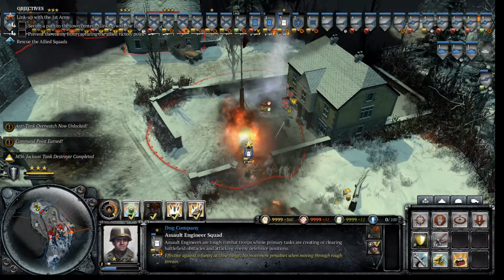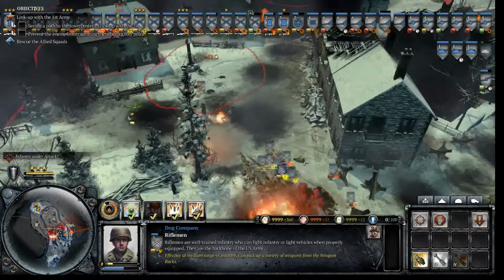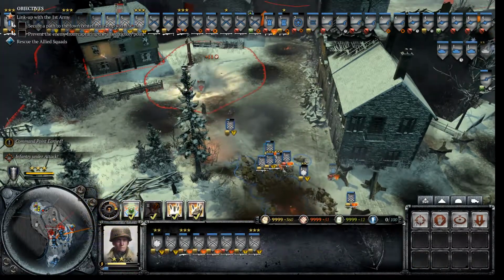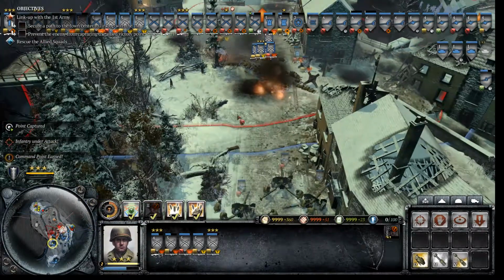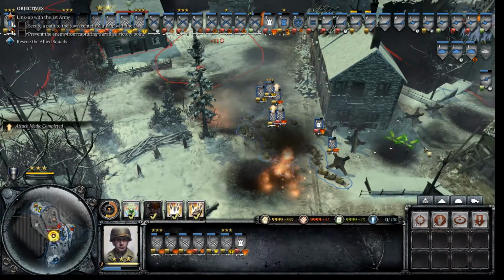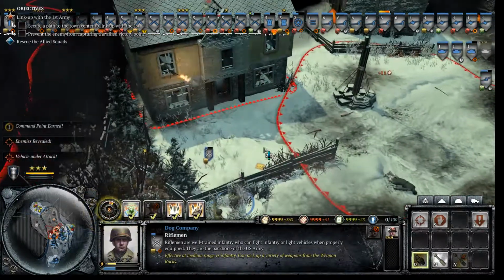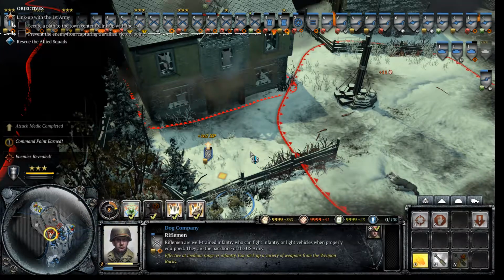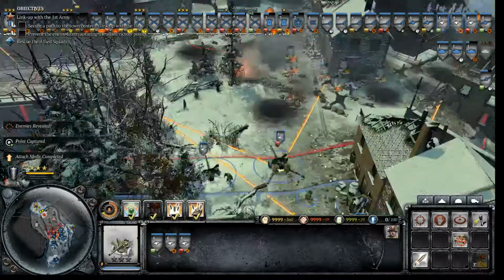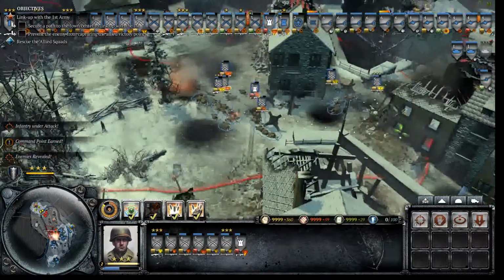If only we could throw some more of those. Oh no, look at that. That's bad, that's bad, that's bad. We are all being pinned down. Let's just move out. What about that? Yeah, that grenade is doing some damage. We just lost a medium tank.